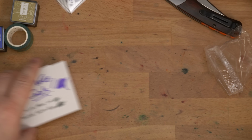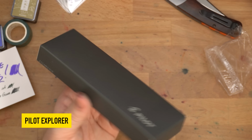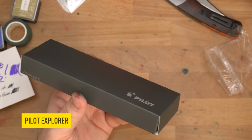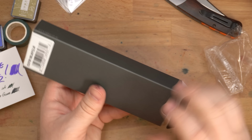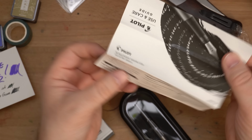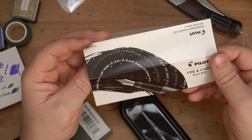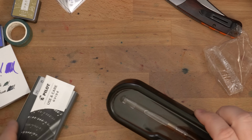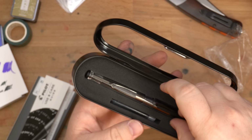Let's do this one. This is that Pilot Explorer that I saw. And the Explorer was one that I wasn't really sure I was going to grab, because it looks fine, but I've got some pens in this range from Pilot, like the Metropolitan or MR Metropolitans and that sort of thing. So this is the use and care guide. You see they have a Metropolitan on there, I think, using ink cartridges and stuff. I actually don't know. Yeah, it comes with a squeeze converter. How about that? And a cartridge.